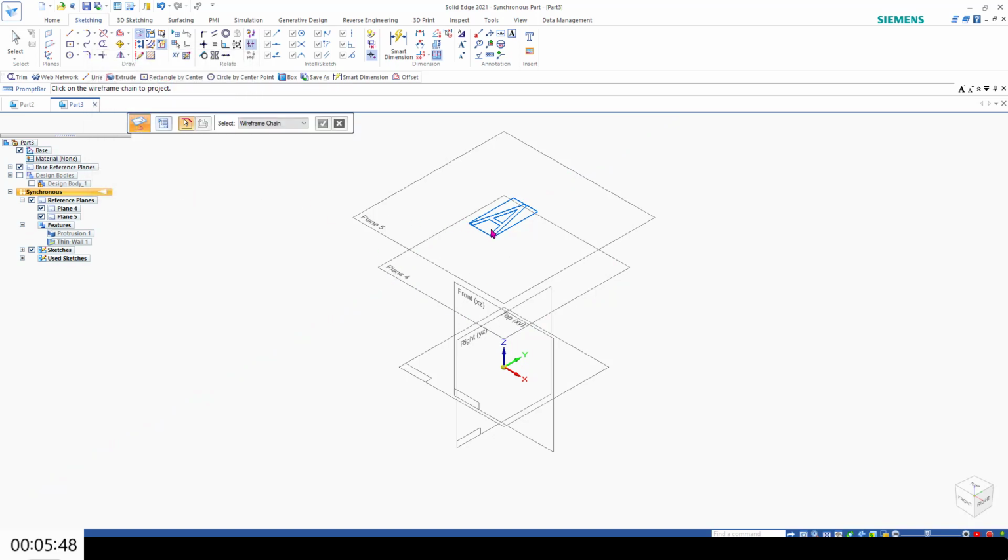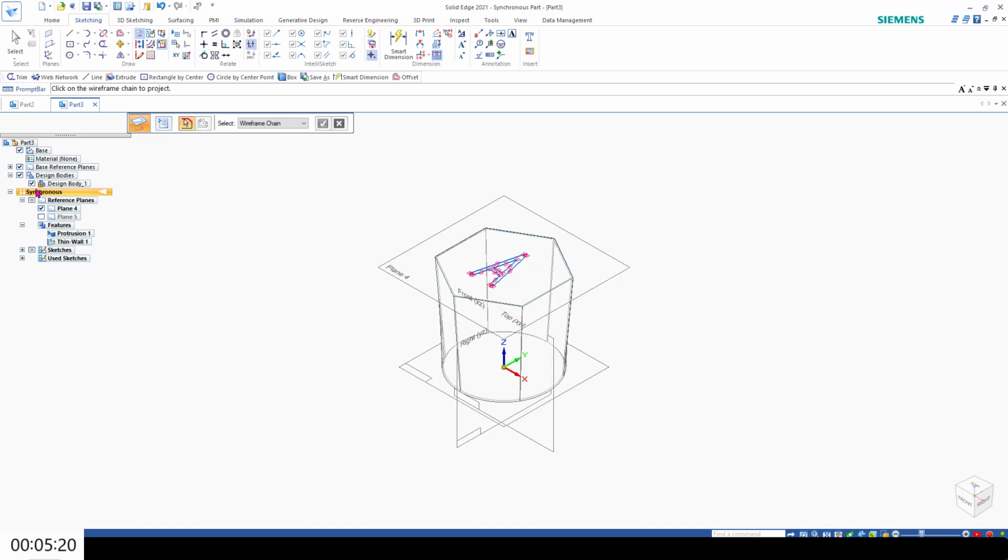Now, notice that we have this phrased as wireframe chain. There are other selection modes, but wireframe chain seems to work well for text. All right, so my text is selected. I'm going to check the box, and boom, I have these lines and splines down at the bottom. Clean things up. I'm going to turn off the visibility of the sketches. I'm going to turn off the visibility of plane 5 and just be left with my lettering. I also want us to see the cup again. So here we go.